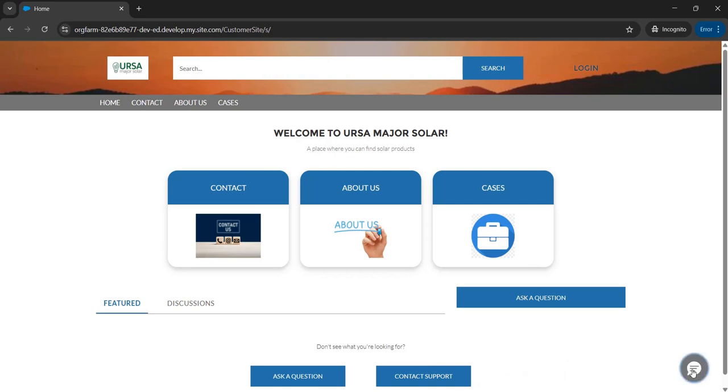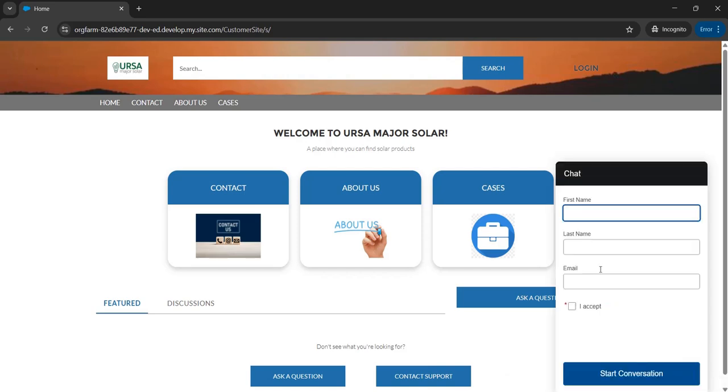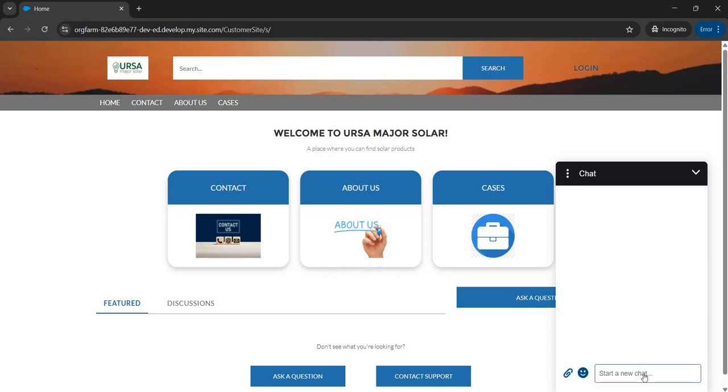Click on this messaging icon and give the email. Click on start conversation. Here in welcome message, we can see the contact name. This is how we can customize the welcome message by using context variable.